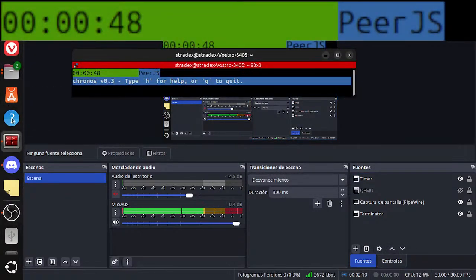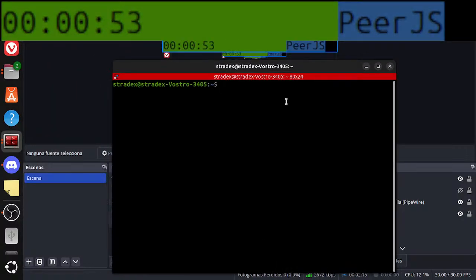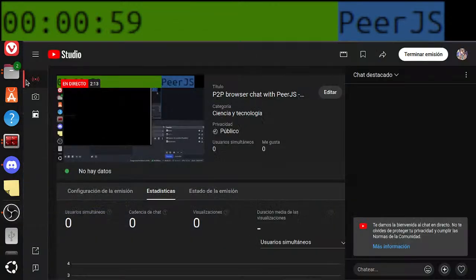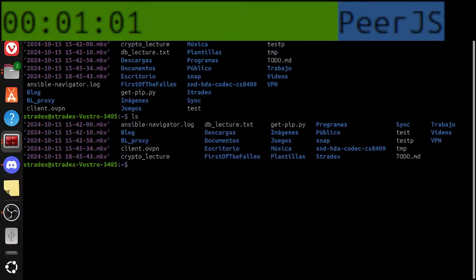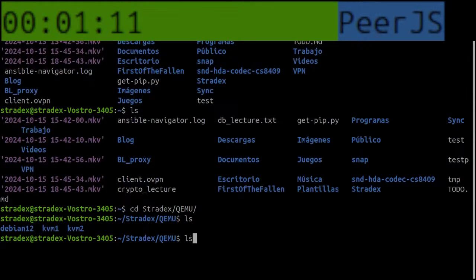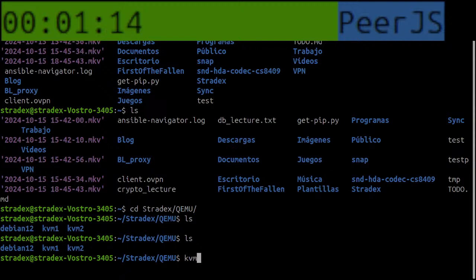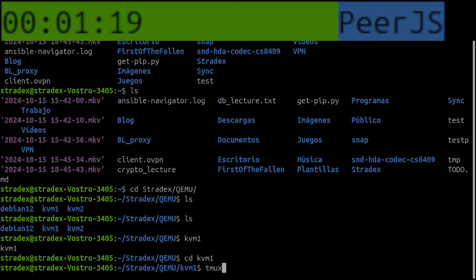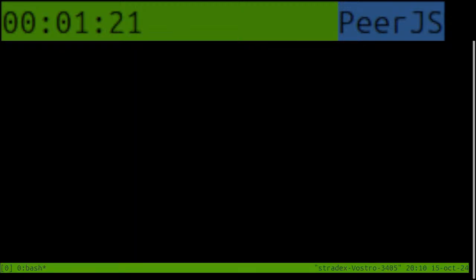First of all, I need a web server. So let's open a new window here. Let's start our web server. Let's open Tmux, server.